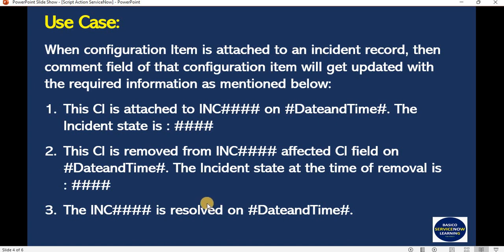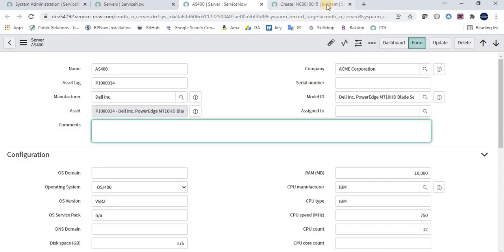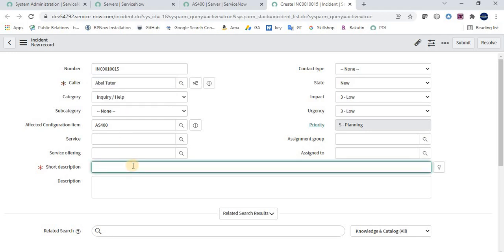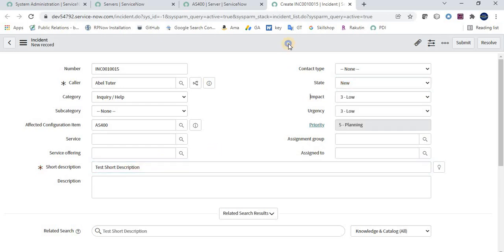Let me give you a brief of that so that when we implement it, you can connect the things. So let's say the user puts an affected configuration item over here, fills in the information, let's say a description, and here must be some state, and he saves the form.